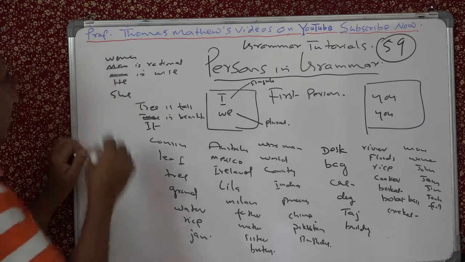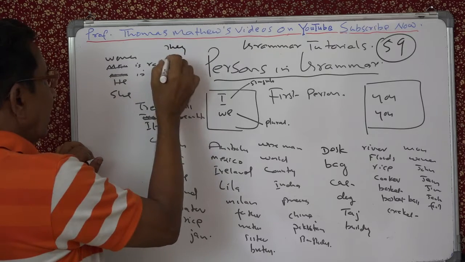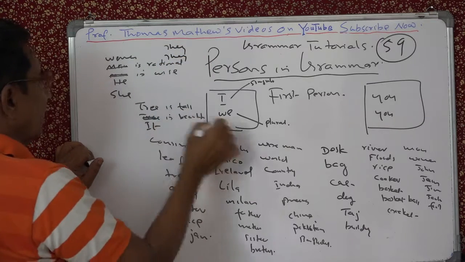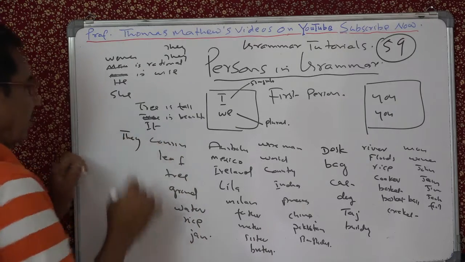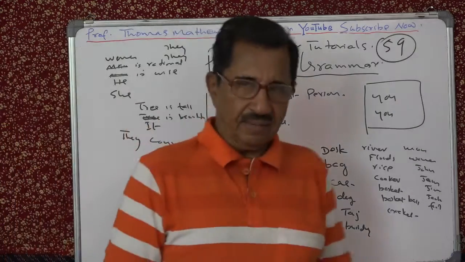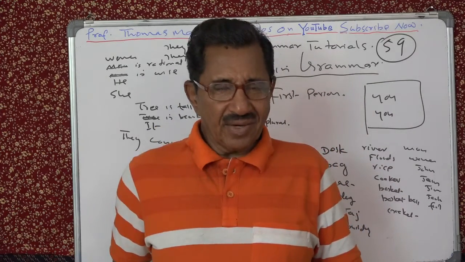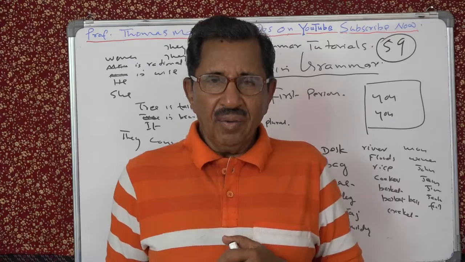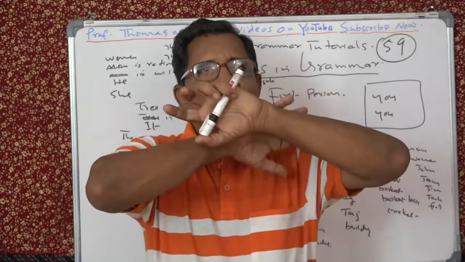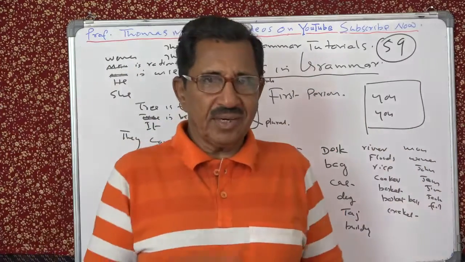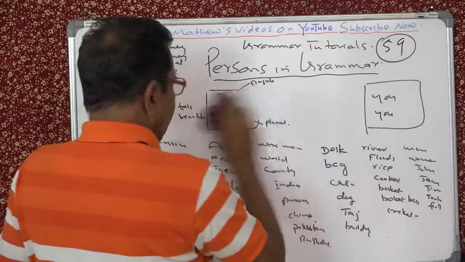And when they have got a plural, of course, if it is women, then they. If it is men, then they. Trees, then they. So that is how it is done. I think now it is clear. Isn't it? What do you mean by persons in grammar? So, forget about all these explanations I have told you.